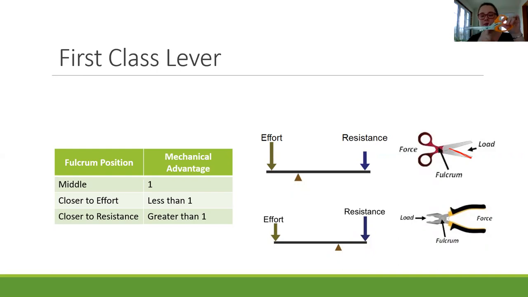But you'll notice the pivot point here, it's actually relatively close to the middle of this blade, but it's a little bit closer to where I put my effort. The blades are nice and long. These have a mechanical advantage less than 1, but what's the advantage? Well, it allows me to cut a long distance because what I'm cutting doesn't have a lot of resistance. Fabric, paper, it doesn't take a lot to cut it. So in this case, it makes sense to have scissors that don't multiply my force. Instead, they just spread my force out over a longer distance.